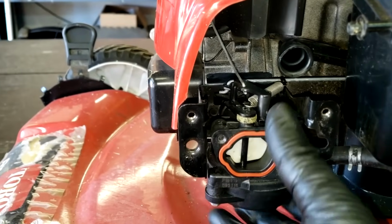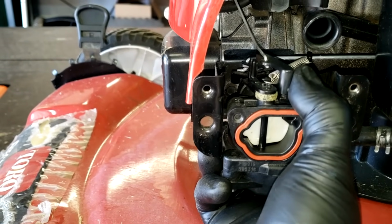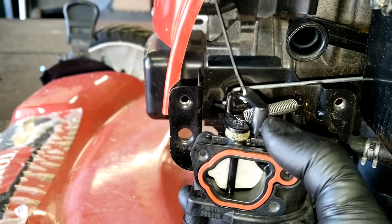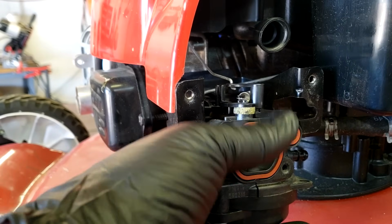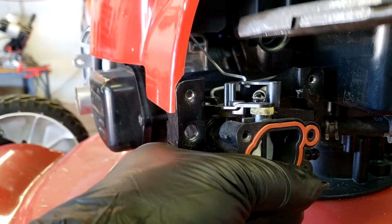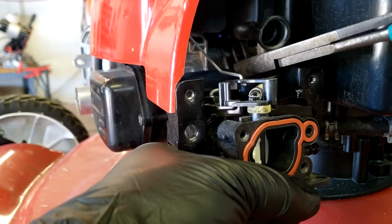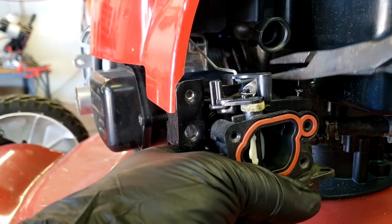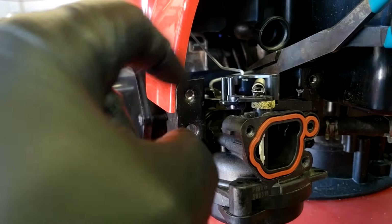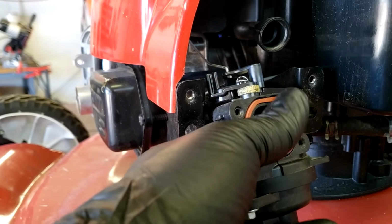All right, so now what we're gonna do is, if you grab the carburetor, you're gonna pull it straight off, a little wiggle action here, and it comes off of the little intake tube. All right, on this part here, we're just gonna grab the carburetor as we've already got it loose. And we just have to unhook this linkage here, which goes over to your auto choke. And then this linkage here, which is the bigger one, that one is what goes to your governor and operates your throttle.